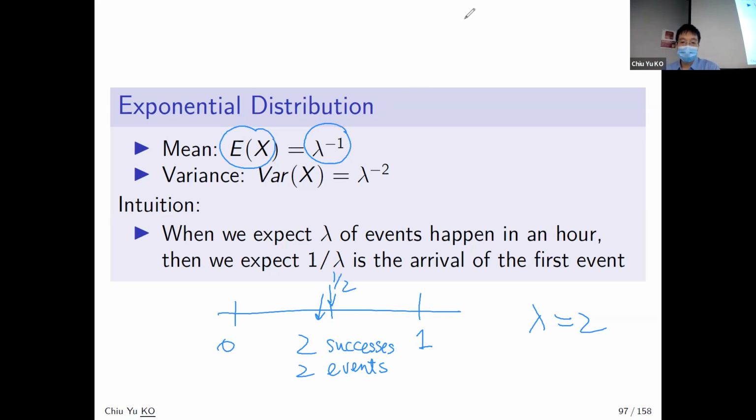I'm not going to prove it, but the variance will be 1 over lambda squared, which again, I don't have good intuition for, except the proof. So I'm not going to talk about that, but that will be the mean and the variance. Do note a little bit different: with Poisson, the mean and variance are the same, but for the exponential, they are not.